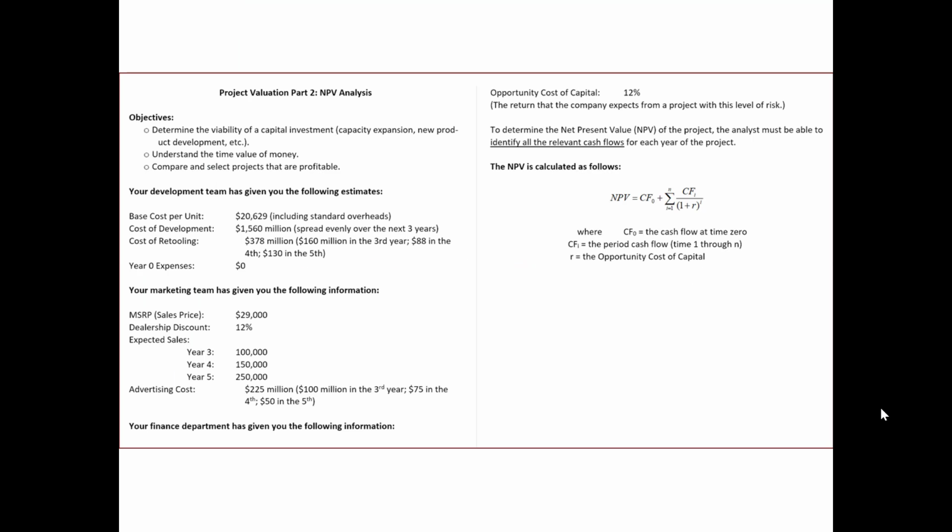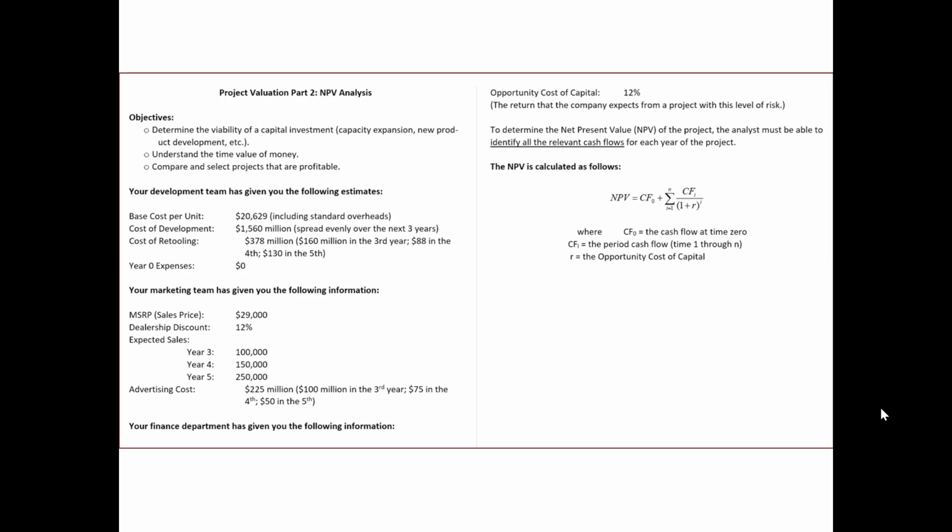So this is the NPV case study in the PDF, and it builds on that same minivan development and launch. It gives details of what your team has come up with to develop and sell the new minivan. And as before, you've got your team's estimate of the base costs, development costs, how much they'd like to spend on advertising, and what a suggested price would be for the minivan.